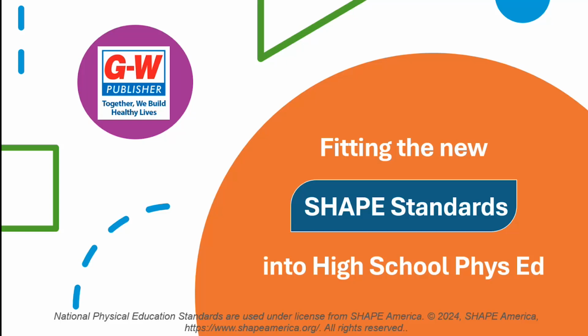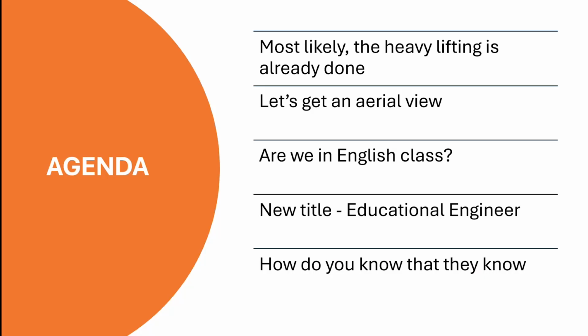So let's get cranking into our agenda for today. I tried to go a little different today. I wanted to have an agenda that maybe piques your interest a little bit. Most likely the heavy lifting is already done. We're going to get an aerial view of our new standards. Are we in English class? We're going to give ourselves a new title, Educational Engineer. And then finally, how do you know what they know? As we walk through today, just keep those in mind, and hopefully that's piqued your interest. So let's get started.